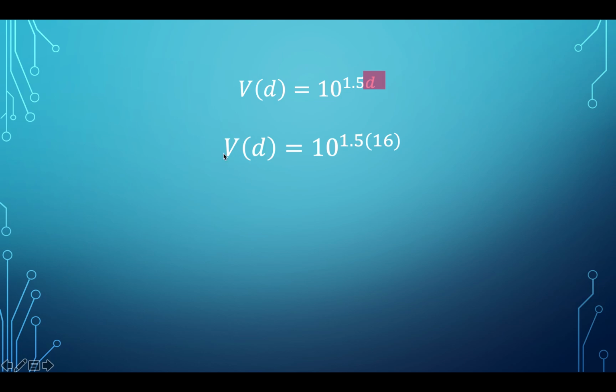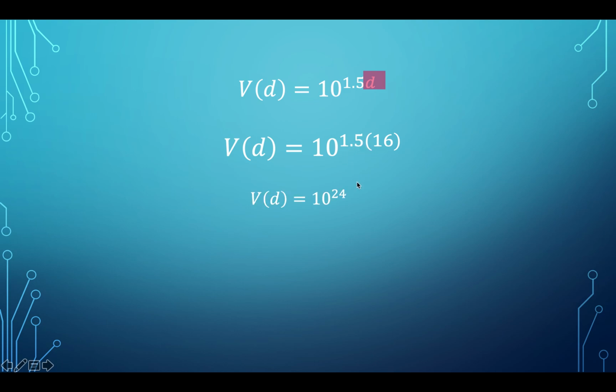Now over here on the left-hand side, it says V of D. There's another D. In theory, you're supposed to put the 16 there as well, because then it's telling you the views after 16 days. Now I know some of you get confused seeing the number here and the number here. So I have no problem with you just leaving it V(D) because I'll know what you're solving for. So just leave it blank or leave it as a D if it's going to throw you off to plug the 16 over here. So all we do is plug 16 in for D.